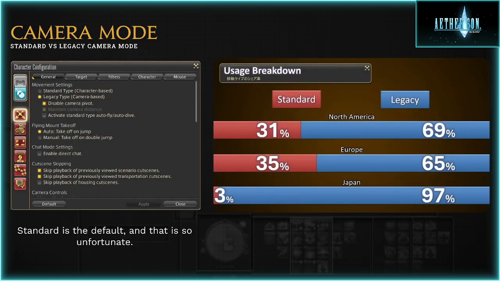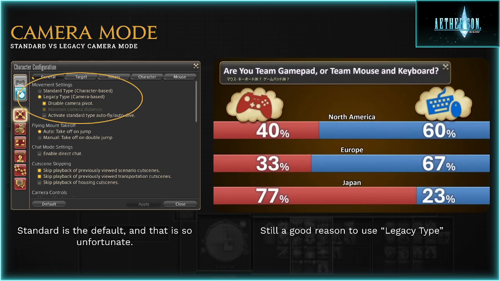And it's not just me, most people use this layout anyway. It's just that there's like 30%-ish that don't. And I think the only reason that 30%-ish don't is because they've never opened the settings menu and clicked to see if there was a different option. It's also kind of skewed with these percentages because controller is part of that standard type as well. But I still think that percentage would be different if people were given legacy type by default.